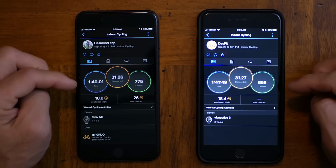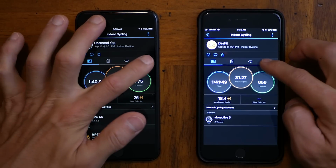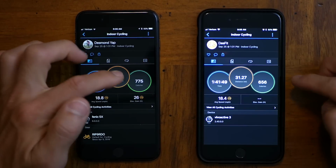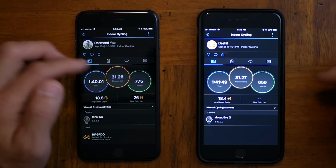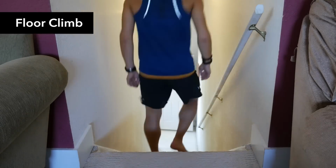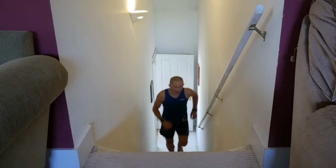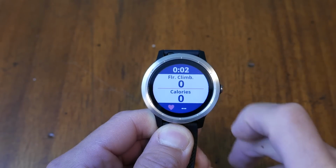For biking indoors, it paired perfectly fine with the Garmin speed and cadence sensor. The VivoActive 3 was actually shockingly accurate, but I did find it interesting that the Fenix 5X and VivoActive 3 calculated calories a little bit differently. Next up is floor climb, which is actually different than Stair Stepper, as this one's actually intended for actual stair climbing and shows the floors climbed as a data field.